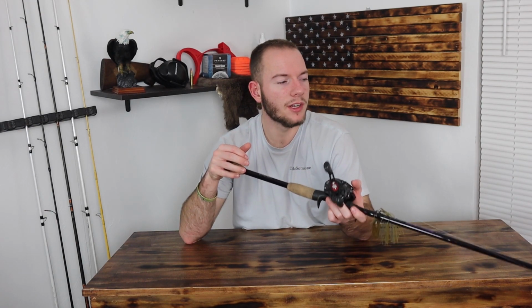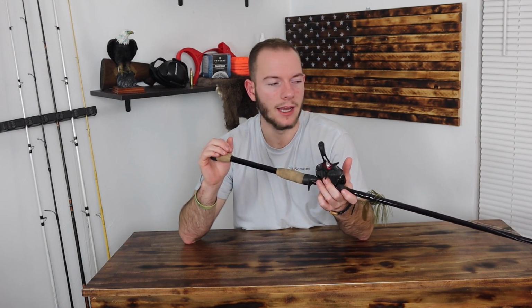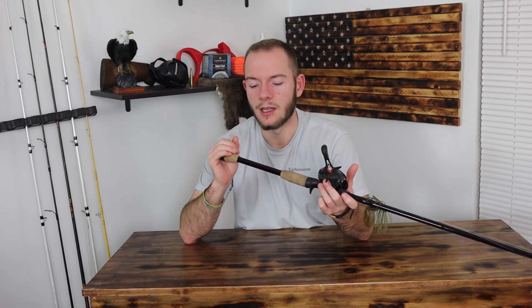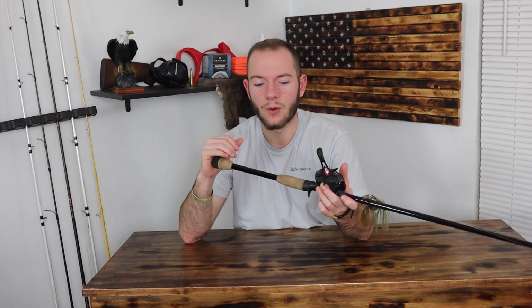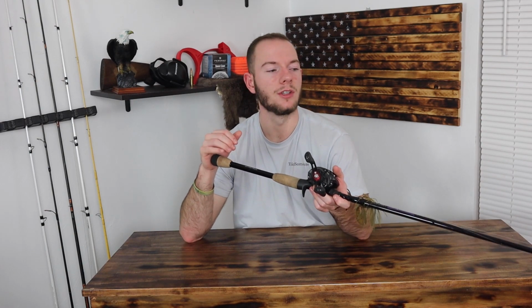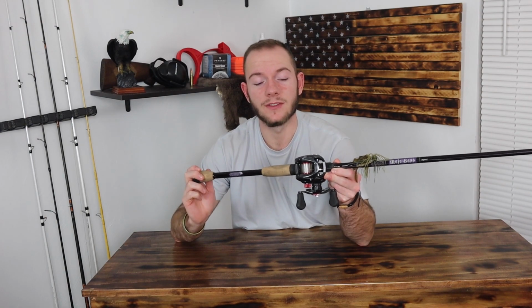You definitely don't want to be throwing certain stuff on a 7.4 heavy, and you definitely don't want to be throwing certain stuff on a 6.10 medium. So know what you're doing before you buy it, or you will regret it, because you'll get it, then you'll be like, well, I can't really use it for that. Or you'll just notice you lose a ton of hookups because you don't have the right rod for what you're using. But that's my overall feelings on the St. Croix Mojo Bass fishing rod.